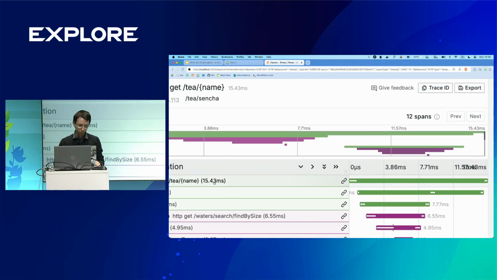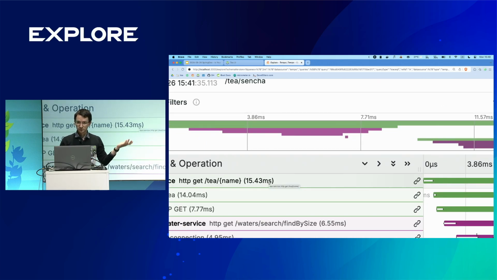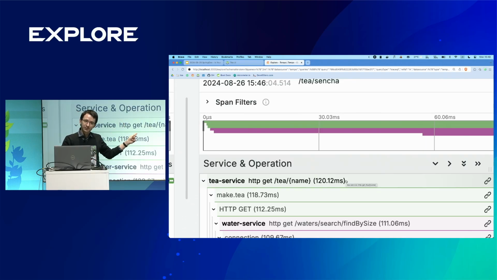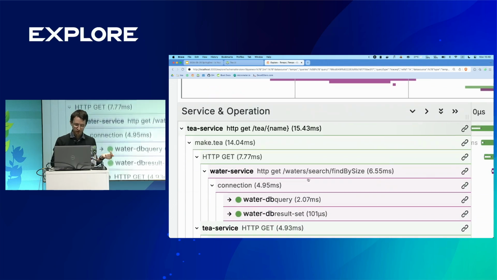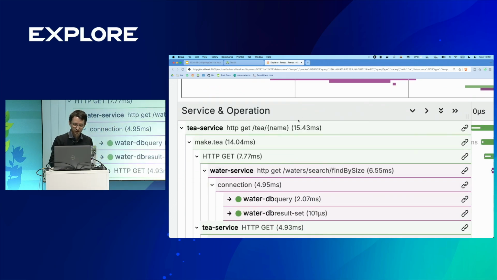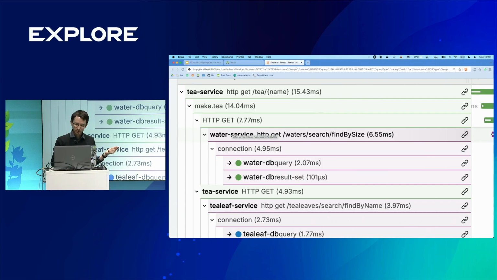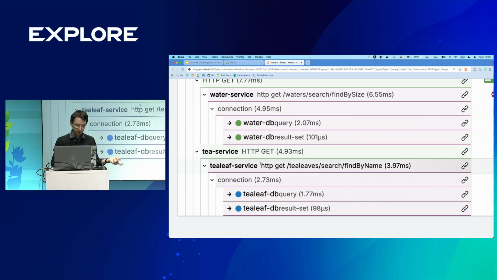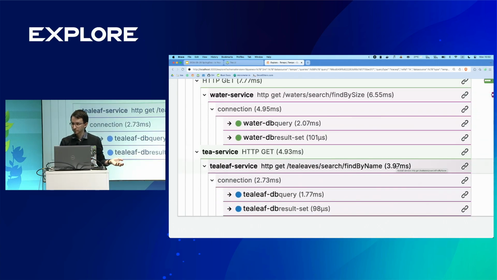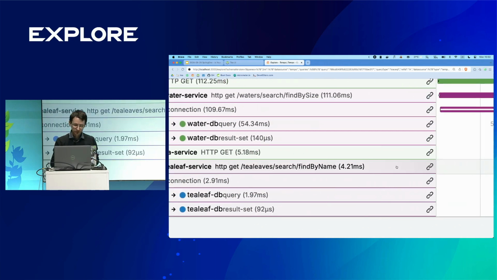If I make this a little bit bigger, the whole thing on the left was 15 milliseconds. That's okay for me, for this application. Here it was 120 milliseconds, more than 10x. That's super bad. So let's figure out what this 120 milliseconds consists of. When this is fast, 15 milliseconds, the voter service call was 6.5-ish, the TLEAF service call was 4. Okay, let's see this side.